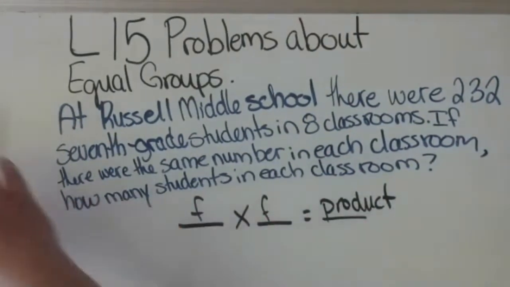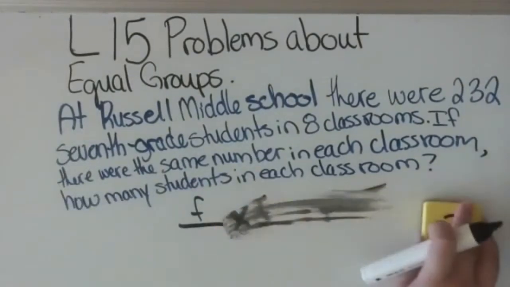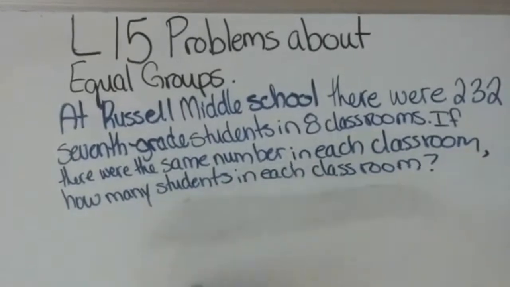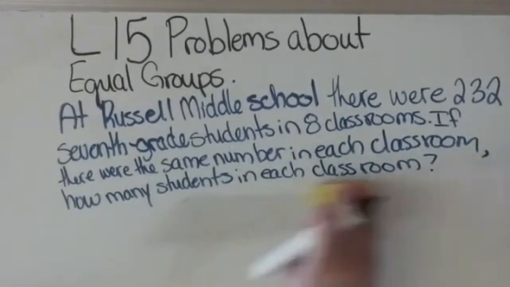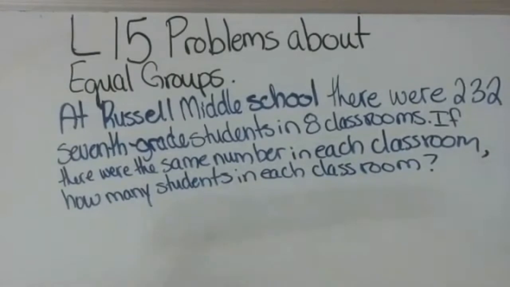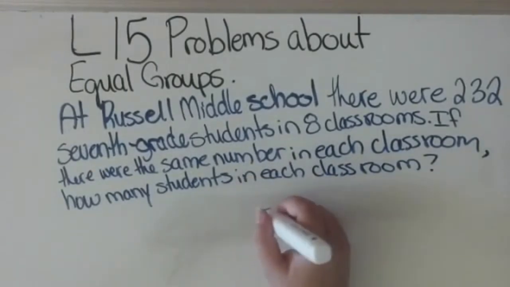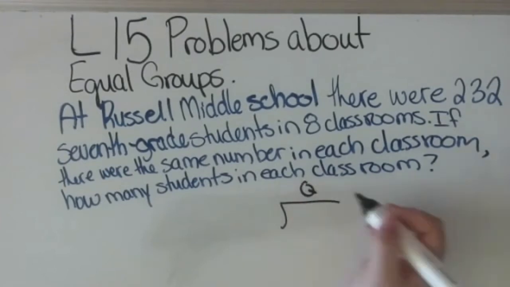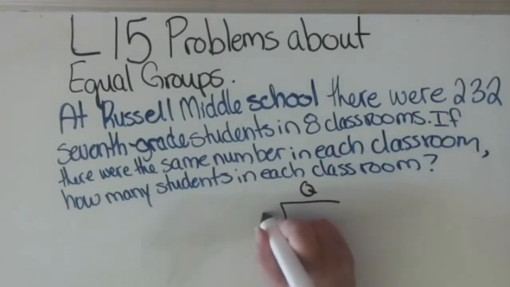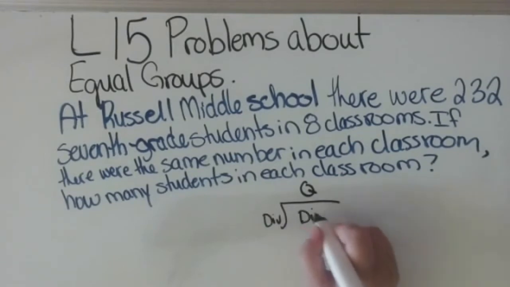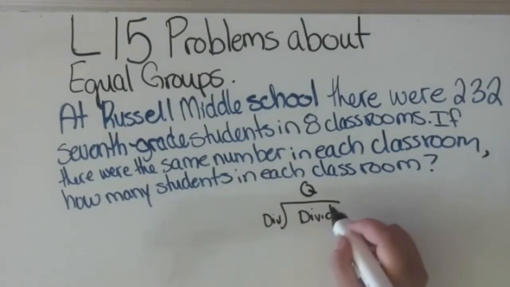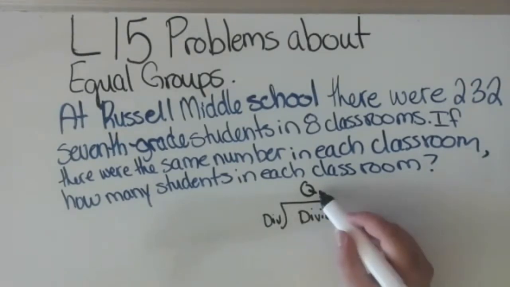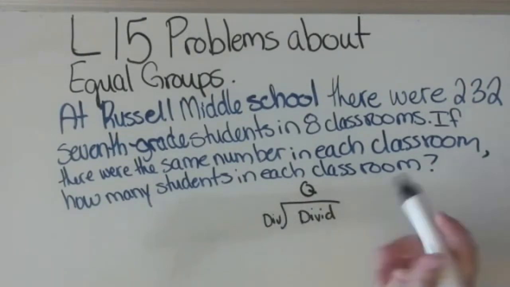Now, when you're looking at equal groups, it can be multiplication problems, which you often use, but you also use division to find your division problems. So for division, you will often see something like this, and you're looking at your quotient, your divisor, and your dividend. Okay, those are the different pieces to a division problem. Your quotient, which is your total, your divisor, and your dividend.